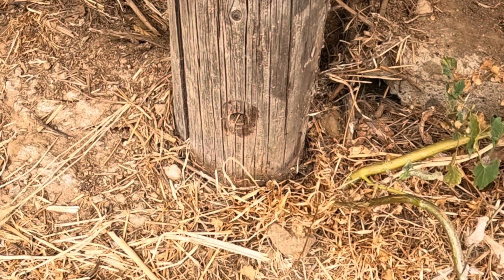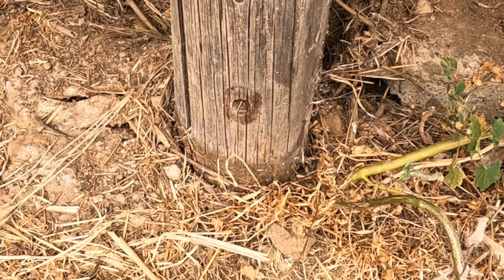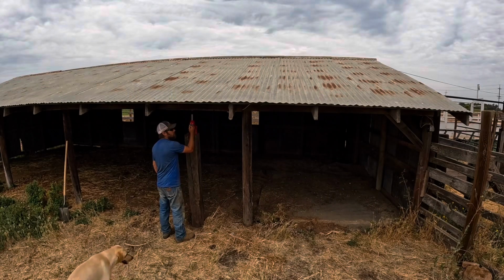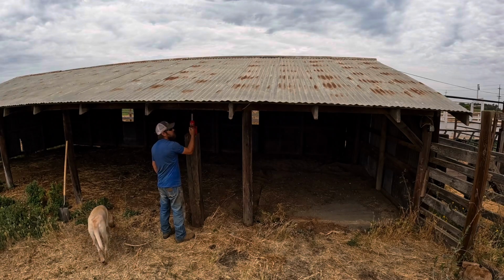That seems to be working, and I don't know if the GoPro's picking it up. I'll move the camera so you can see better. But as I'm jacking that roof up, it's actually pulling that post right out of the ground. This post is lifted out of the ground.